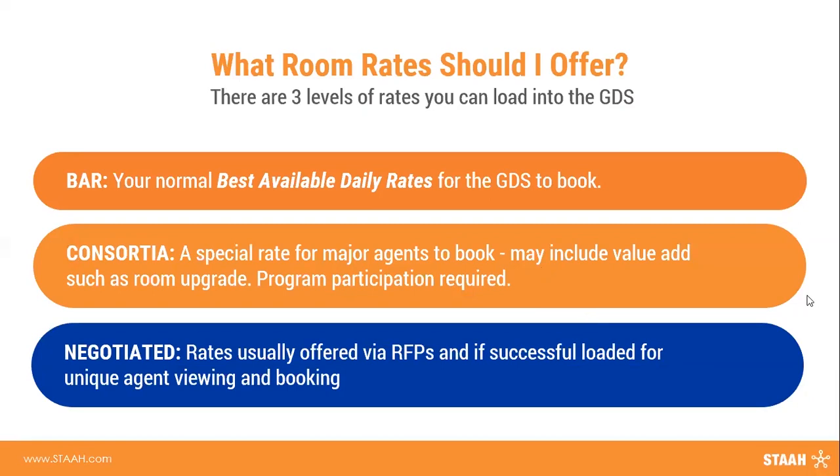Once you're in a negotiated program or preferred program, you'll have the opportunity to submit requests for proposals. And these are what are called negotiated rates. They are rates that are usually offered via the RFPs, and if successful, are loaded for a unique agent viewing and booking. What I mean by that is if you're talking Flight Centre travel agents, and there is a negotiated rate for one office, because that is the client that they have, it is only that Flight Centre travel agent office who can view and book your negotiated rates.